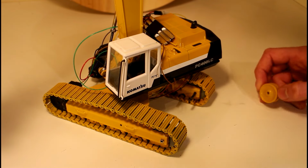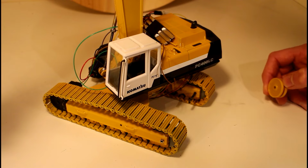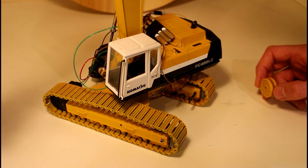If you want to see how I designed the idler wheel, there should be a card in the top right corner of the video where you can click to see me design the gear in Fusion 360 and then send it to Repetier-Host for printing.